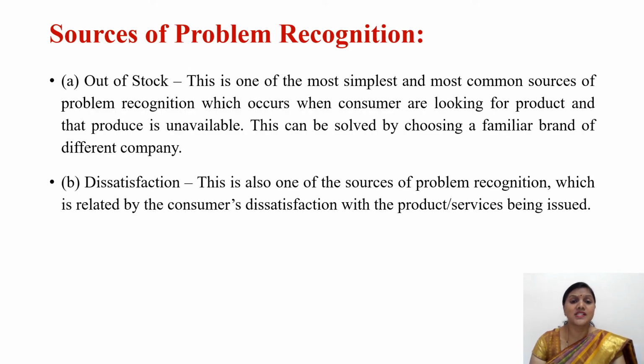Let us see the sources of problem recognition. When he is identifying the problem, that is need recognition, you will find some sources. First, out of stock. This is one of the simplest and most common sources of problem recognition, which occurs when the consumers are looking for a product and that product is unavailable. It is not available in the market. This can be solved by choosing familiar brands of different companies.